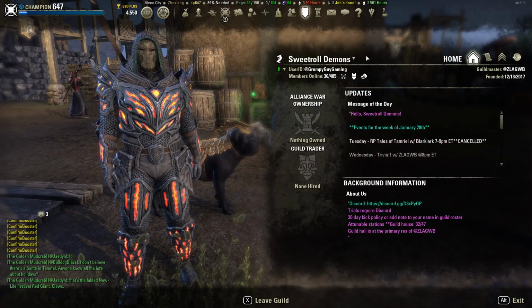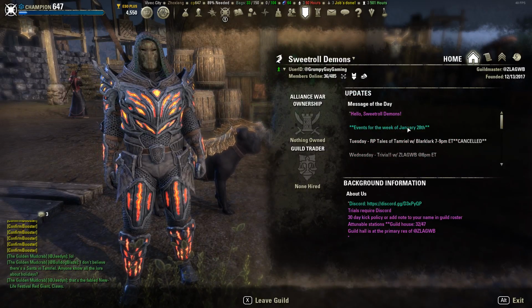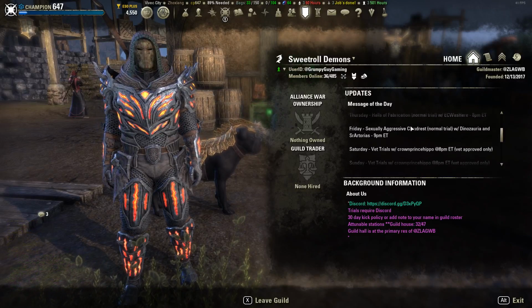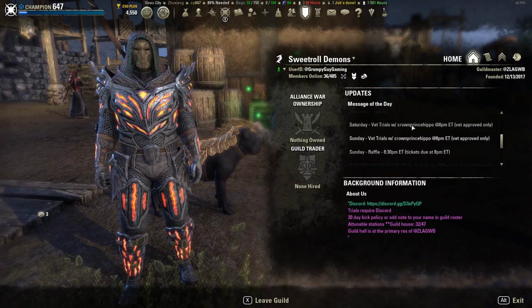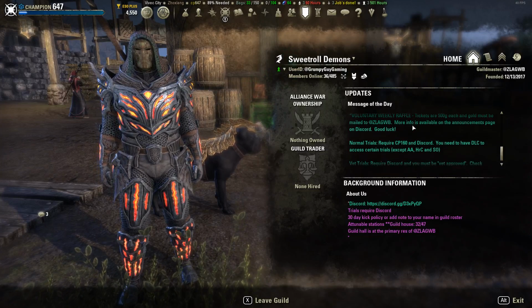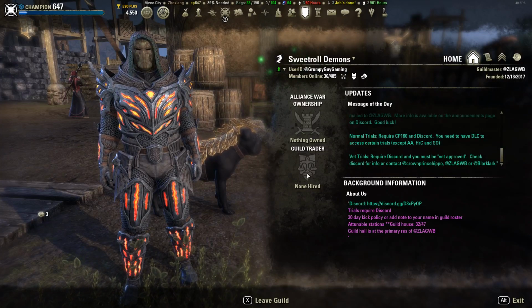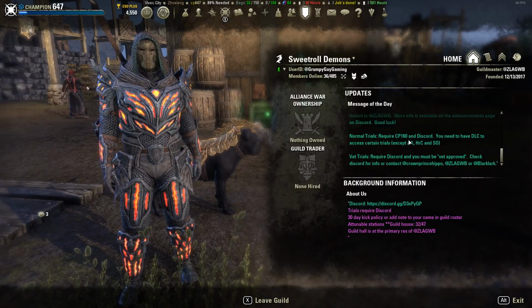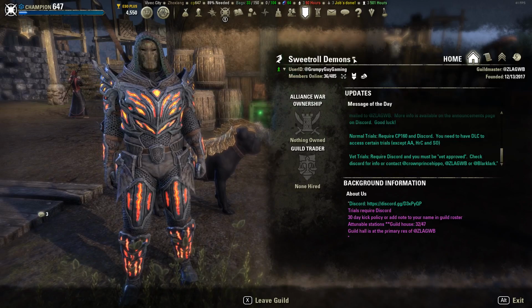Sweet Roll Demons, another really good guild. They do a lot of events, a lot of raffles. Sometimes, if I'm not mistaken, they do hire a trader, but another really good guild to be in.